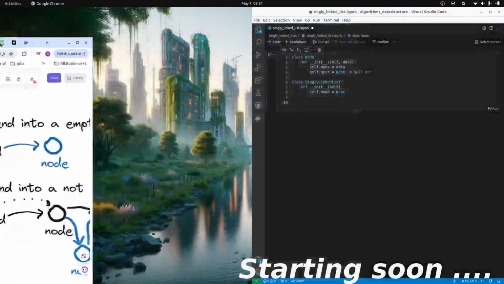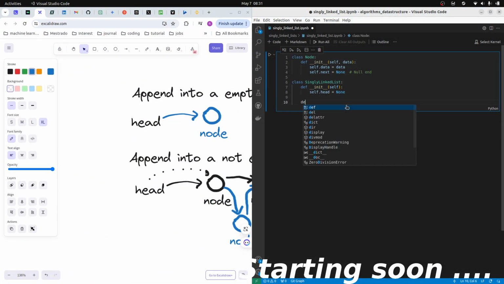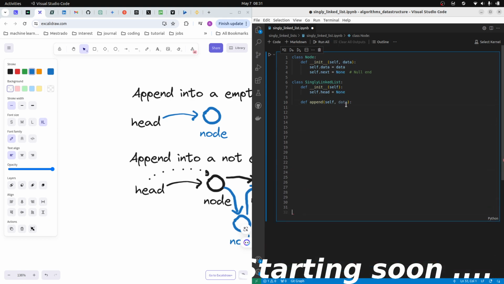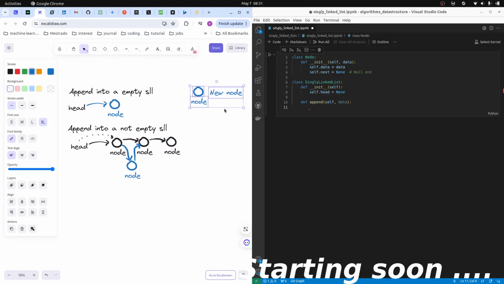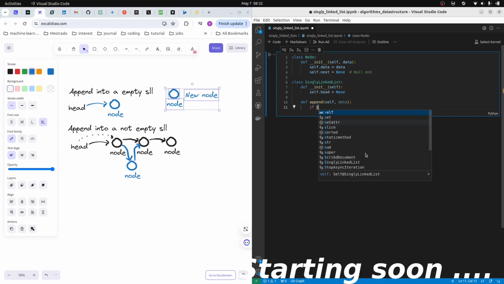So let's define this. I'm going to create this method append, and I'm going to pass the data itself. My computer is really buggy, I never saw this in other computers. So if, for example, let me reason about this.